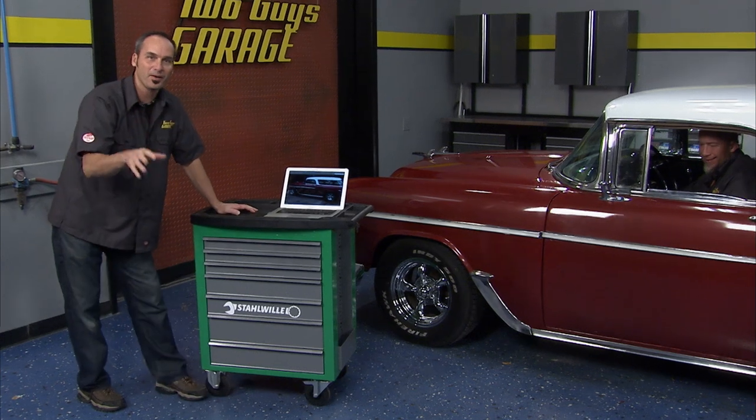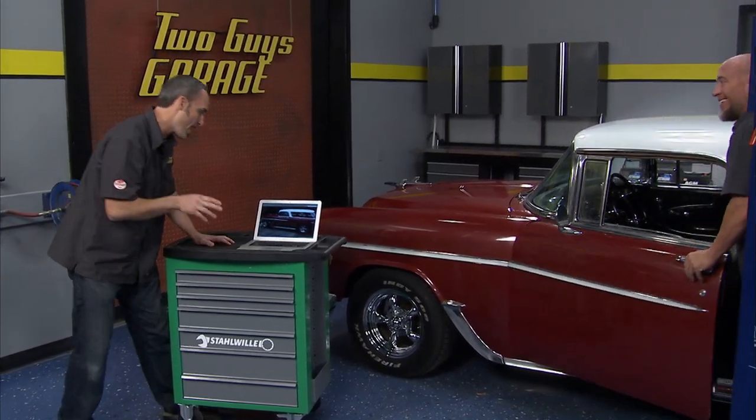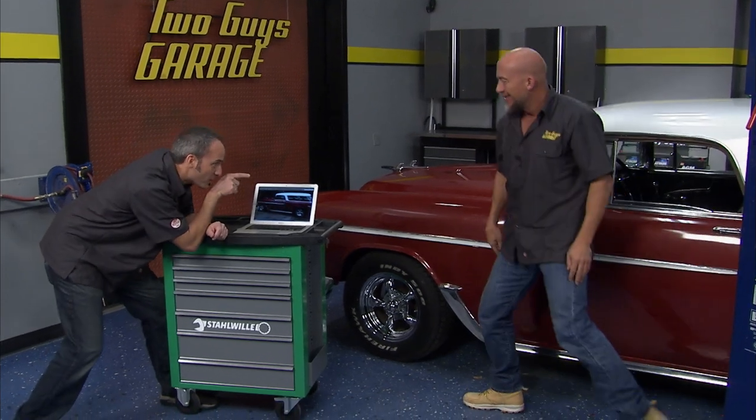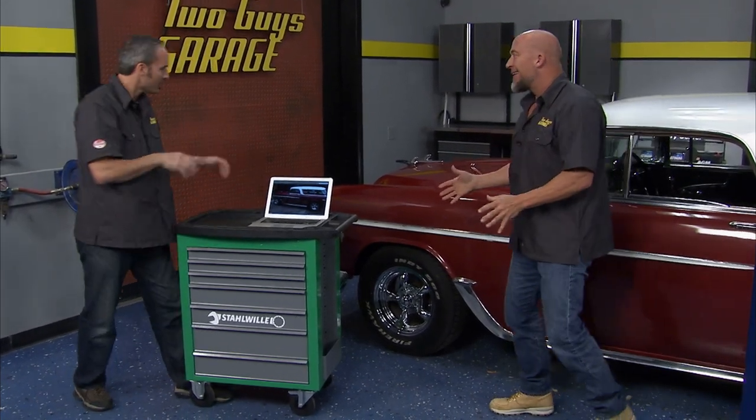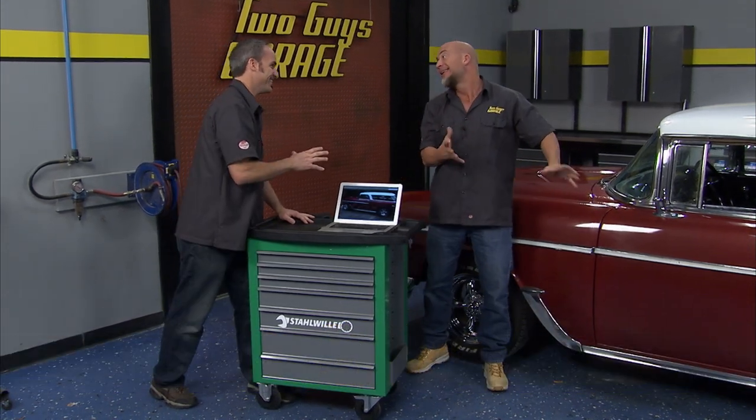Hey, welcome back. Willie just rolled in a 1955 Bel Air Nomad wagon. I've been checking out the pictures, trying to zoom in and look at stuff. But yeah, I'll tell you this. When I saw the picture, I was pretty excited. When I saw the car, I was like, ugh. Reality set in. It's a little rougher.